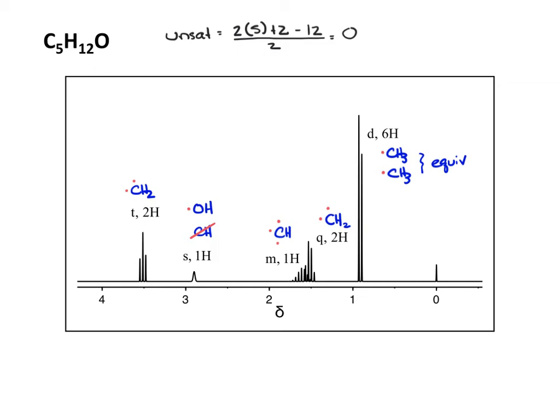Now let's see if we can figure out some connectivity based on the splitting. You can see things are a little messy right here, where peaks tend to do some overlapping. But you were given the information that this CH is a multiplet, this CH2 is a quartet. So that helps a little bit. But let's start down with the CH2 on the end and see if that's a good starting point. We have a triplet. That means n plus 1 equals 3, n equals 2. Do we have a CH2 we can connect that to? Yes, we do, right here. And we only have one, so we can immediately make that connection.